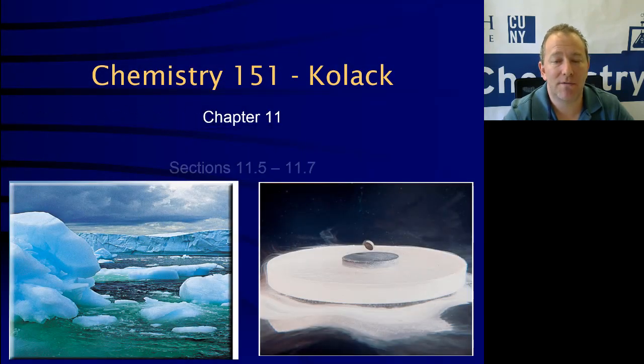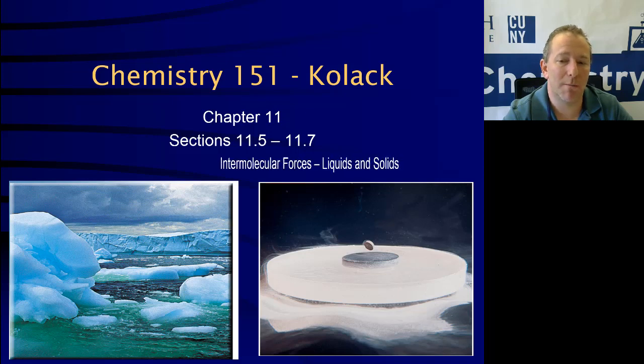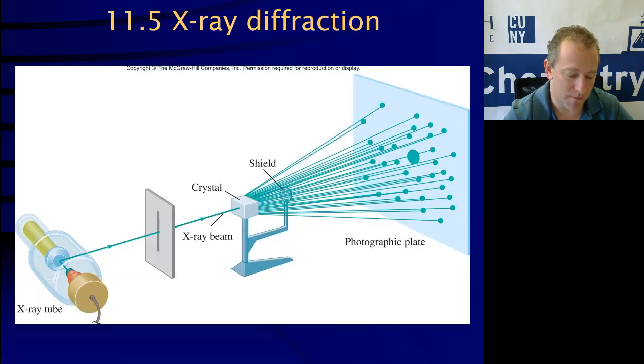Chapter 11, sections 5 through 7 all relate to each other, and they're pretty short, so we are just going to combine them in this one video. The way that we determine where the lattice points are, how we have a face-centered cubic or a body-centered cubic or any one of those other various types of unit cells, was and is determined by X-ray diffraction.